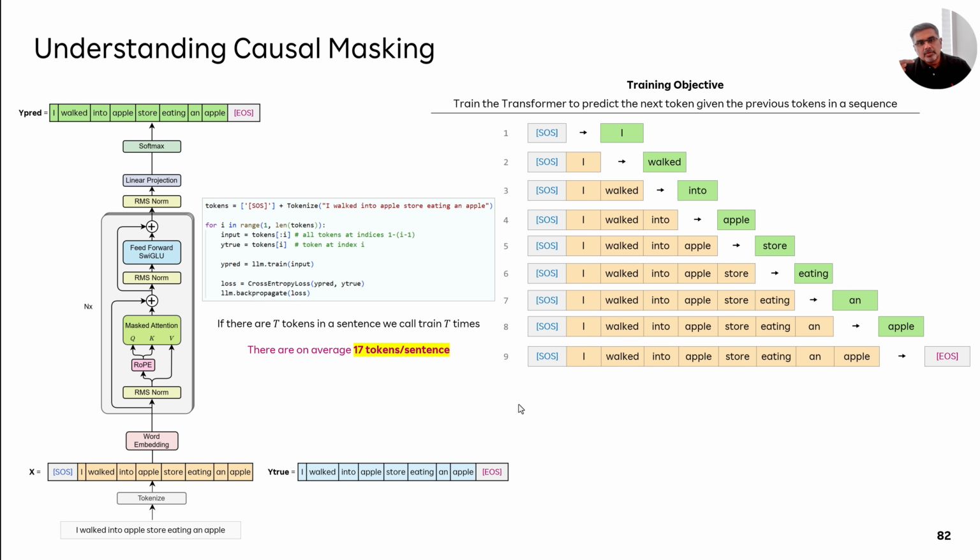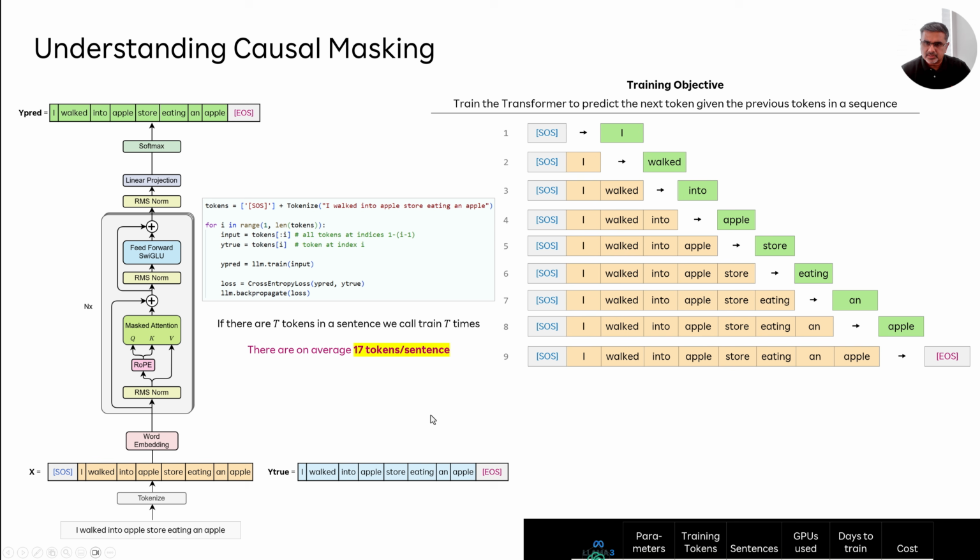Now, actually, OpenAI published this number to say what is the average number of tokens it sees per sentence in the standard training set that you download from the internet. And it observed that every sentence has an average of 17 tokens, which means that your training run happens 17 times per sequence that you insert. Let's just put this in perspective.